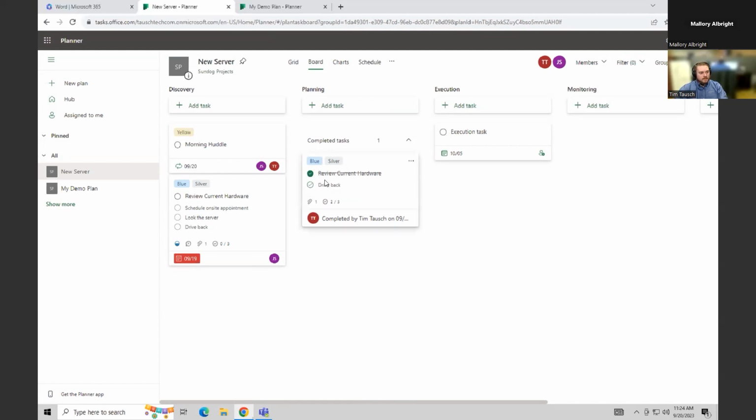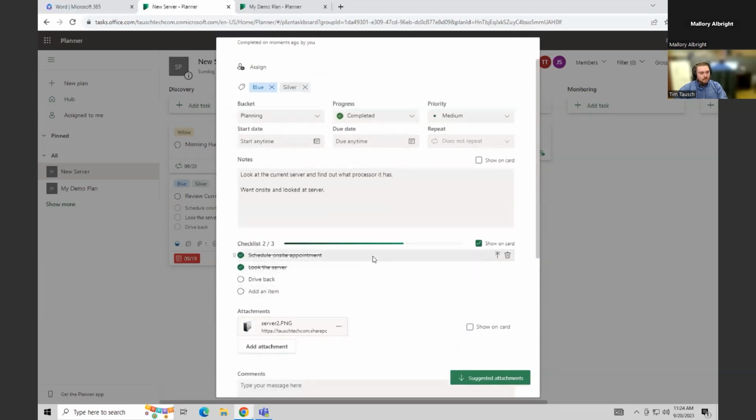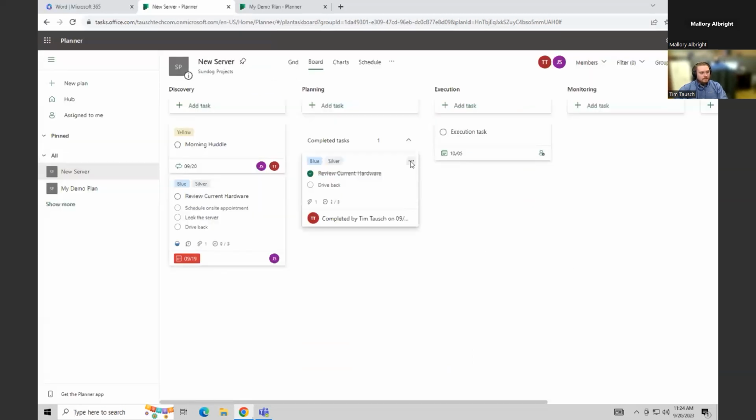So now those, as I'm doing them, are getting completed and it's showing 2 of 3 have been completed. And again, we can always get more detail by just clicking on the task and we can see that those first 2 have been crossed off and checked. Another cool thing with these checklists is you can also export things here. So for example, if we want to copy the task, again, we can copy it to other places or we can copy links to it as well.